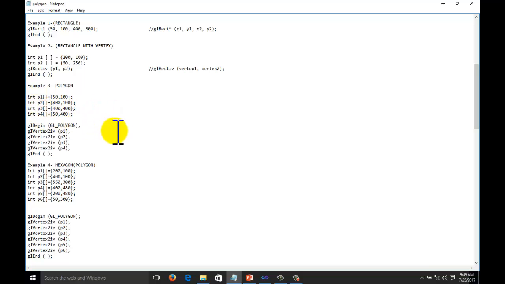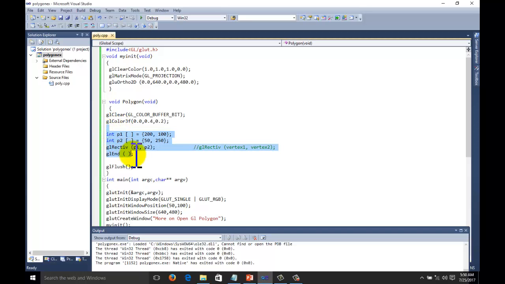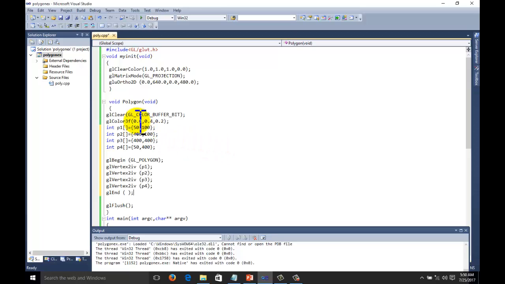P1, P2, P3, P4, the four endpoints of the vertices. They are the four endpoints, and you need to provide the values. We are calling the functions. Again, copy the code from this point to this point, because we are changing the code at this place. Control V. So you can change the color of the output. That is your image from here.